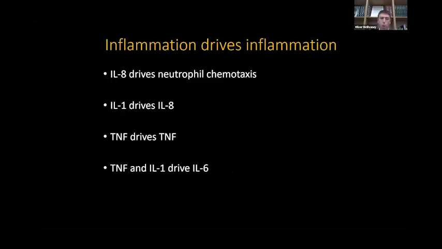And importantly, there's an interplay here. We know that, for example, IL-8 drives neutrophil chemotaxis, and that alpha-1 regulates that process. We know that IL-1 drives IL-8, and that neutrophil elastase can drive IL-8 via TLR4 in the lung. We know that the neutrophils that come in after chemotaxing to IL-8 can spew out neutrophil elastase to trigger this.